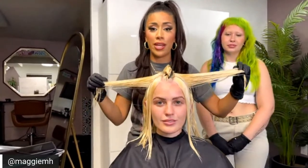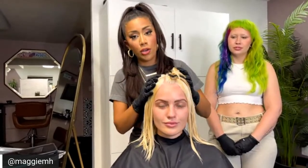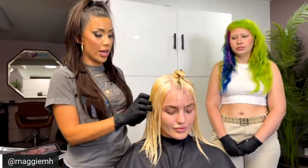So today I'm going to be talking about the perfect base and why that is so important. Here is my beautiful model. I pre-lightened her for you, but I'm going to talk about kind of what I did.